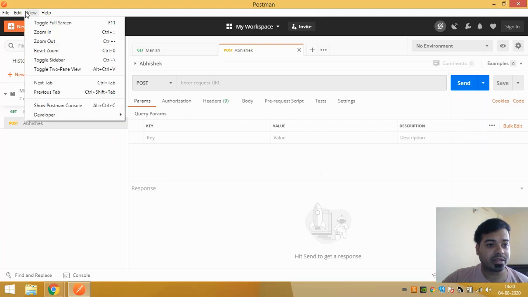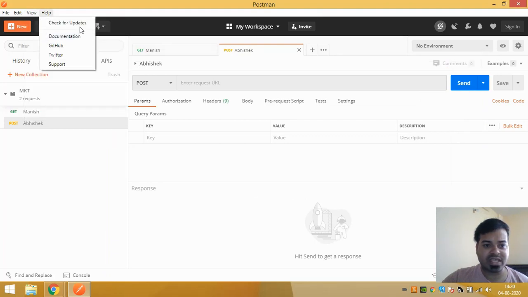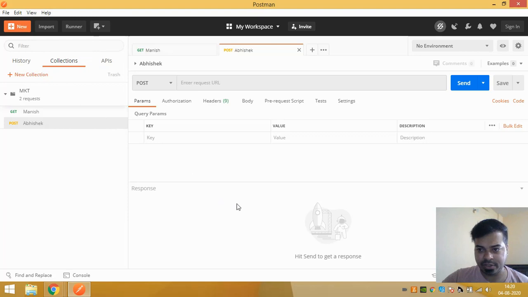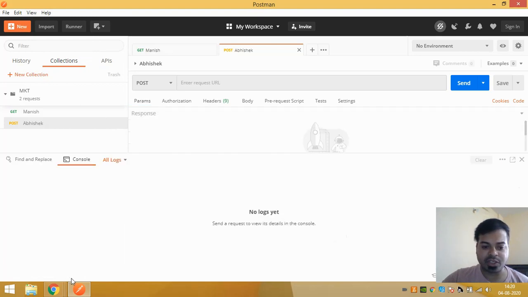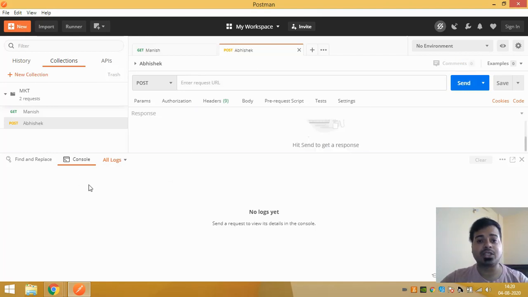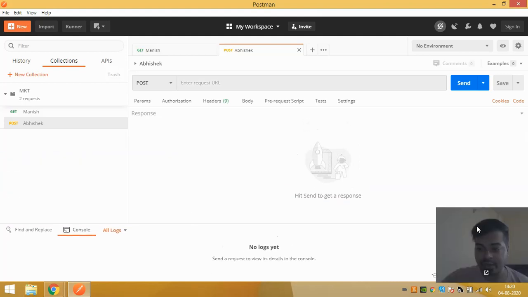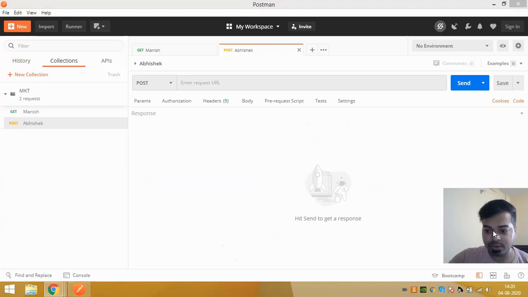After that, if you see here, this is the same as what I told you, so need not worry about it. This is also the console. When you send a request and click on the send button, you will get the console. You will get what URL you have entered and what response you are getting, and it will also show in case you are not getting a positive response. That means if you're getting some error, it will show all the logs that will be required to send to the developer. So this is very much required. For now, I will just close it.